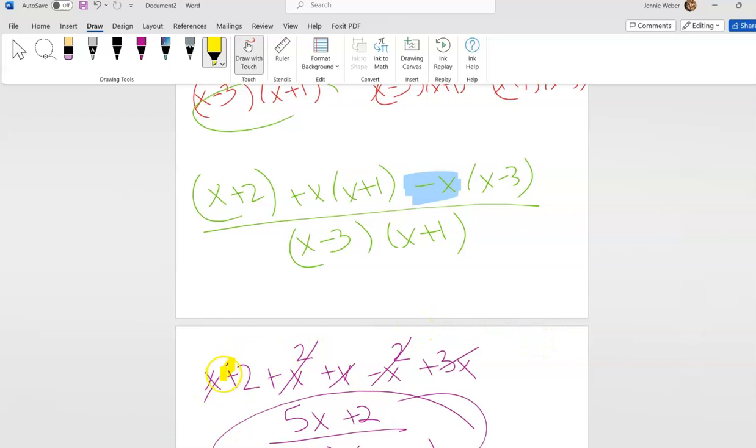I really find it important to draw those slashes through as I do them so that I make sure I get every term. I don't forget something, but I also don't double use something. So there's a lot of pieces to watch out for. The steps themselves are not that complicated. It's the same as adding and subtracting fractions, but there are definitely lots of little things to watch for as you work them, especially something like this, where all of a sudden you're working with three different fractions.